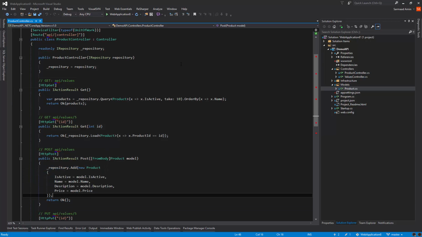So let's see how this will run on a Windows machine first. I'm going to use IIS Express, which comes installed with .NET. If I choose IIS Express and just hit run, the project will compile and will open up this page for me. And as you can see, it's hitting the values API. That's the default configuration, and it's retrieving the data. Now I'm going to go ahead and call my product API, and you can see I've got nothing because I don't have any records in the product.